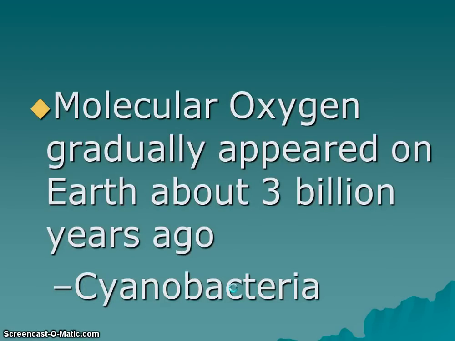Okay, so molecular oxygen wasn't around when the Earth formed. It gradually appeared about 3 billion years ago, and cyanobacteria started to do that. So the bacteria had a choice. They could die or they could adapt for the oxygen. And they did that. They adapted, and there were some bacteria that still are anaerobic that do not need the oxygen.